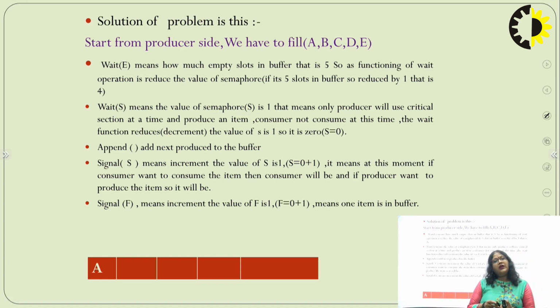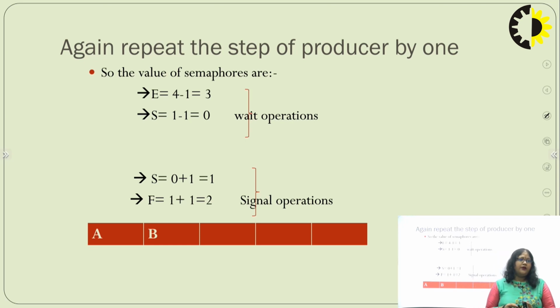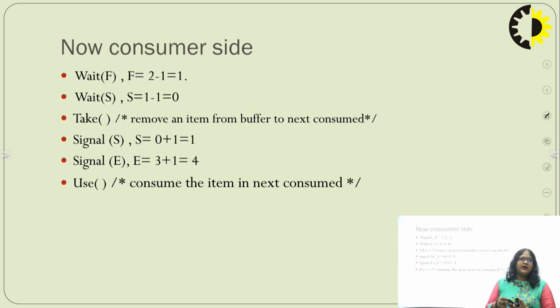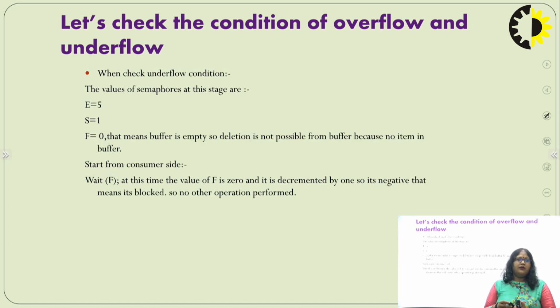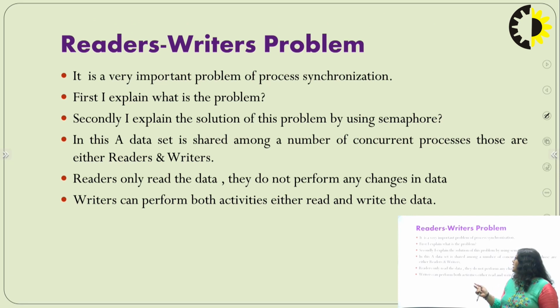So what the consumer consumes, this is the condition of the underflow. These are the basic steps that I wrote for the consumer and the producer side. Now this is the underflow and the overflow. When E is 0, that means there is no other item that the consumer has to consume, so this is underflow. When the stack is 5 and full is high, that means there is no other item we have to put in the stack. So these are the conditions.